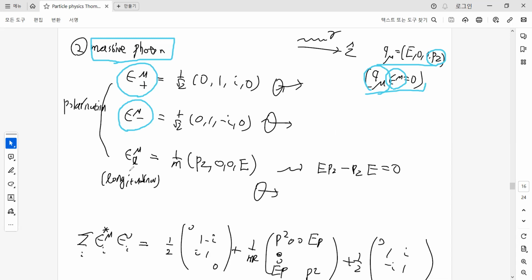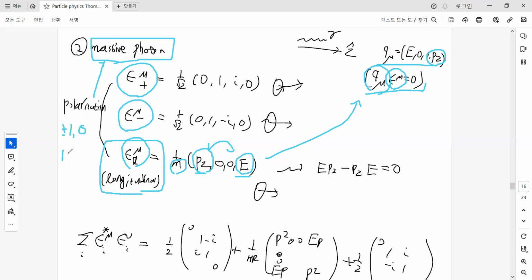And there is one additional polarization state for the massive boson case, which is called the longitudinal state. In such a state, the energy component has p_z and the momentum's z-direction component has the energy, so p_z and E are swapped. So it satisfies the condition that the contraction of the momentum and the polarization state becomes 0. Such a longitudinal state is possible for the massive case, with a normalization of 1/m. But in the massless case, such a longitudinal polarization state is absent. Actually, the absence of the additional polarization state is evidenced by the gauge freedom. The three polarizations can be interpreted as the three spin states, +1, -1 and 0, as in the quantum mechanics spin J, m state.